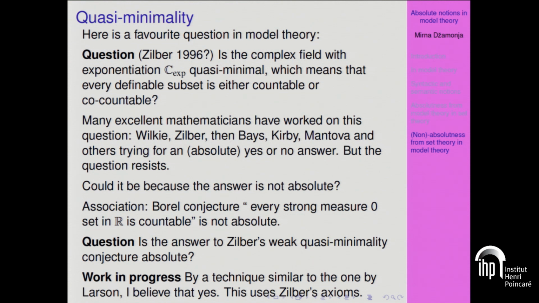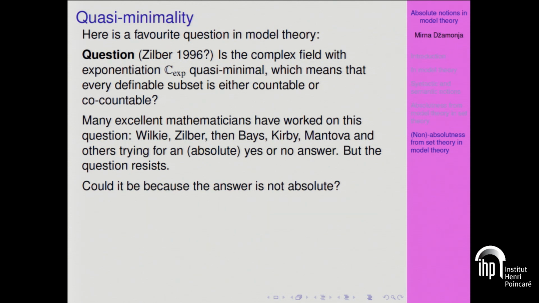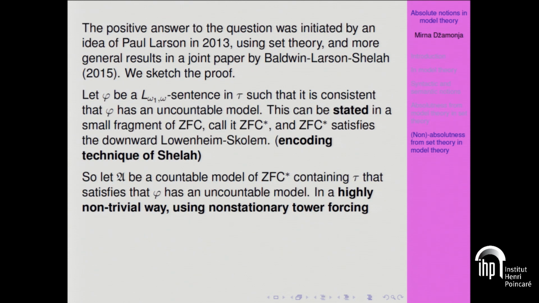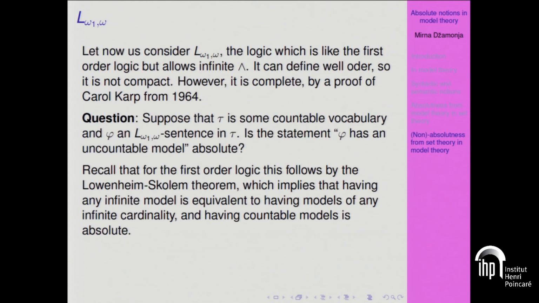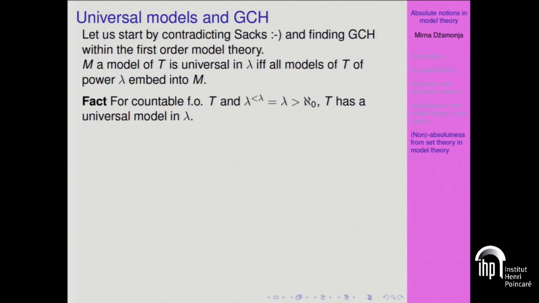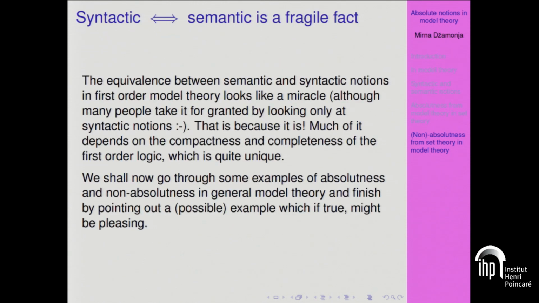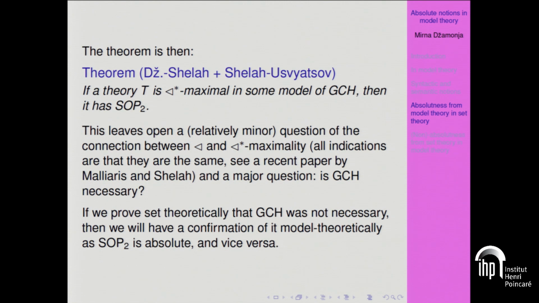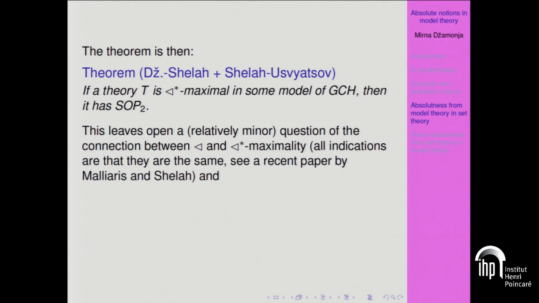So let me move now to another part of model theory, which is not as combinatorial at first sight. What we have been talking about is a connection between set theory and model theory, and absoluteness in the sense of set theory. But absoluteness appears in other concepts as well. Let me just remind you of something I said before, and sorry that this is kind of linear. We cannot go back a few slides at a time, so I have to be clicking. When I defined SOP2, just before that, I was talking about saturated models.